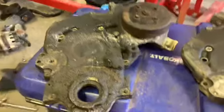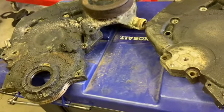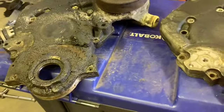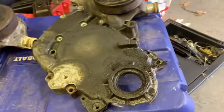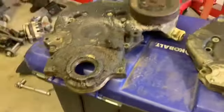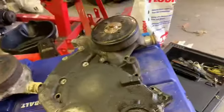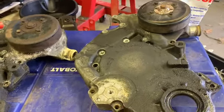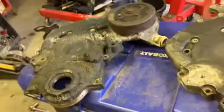Gotta clean all the grease and gunk off this. And yeah, I don't know if I'll film all that, just boring degreasing and things like that. And you know how motivated I am to do that stuff, so I don't want to bore you with those details. But in the meantime, we'll try to get these pulleys and water pumps off here, and this old one can go in the scrap pile.